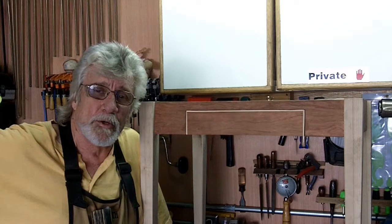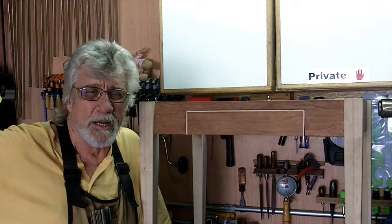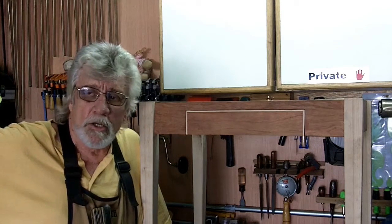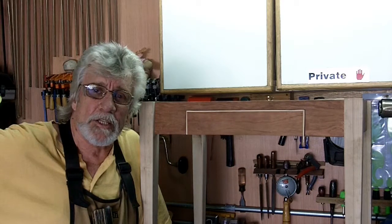But before I can start figuring it out, putting the puzzle together, I'm going to have to cut it to 3/4 inch. It's a cut 2x2, I think. So I will rip these down to 3/4 inch.